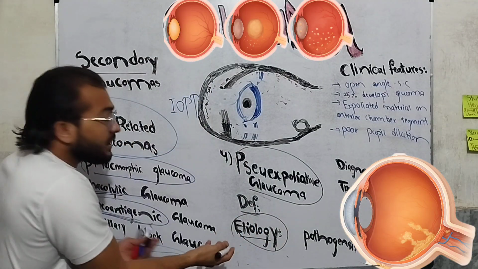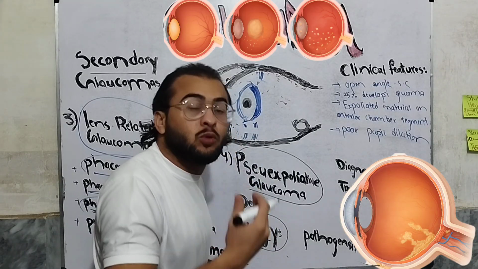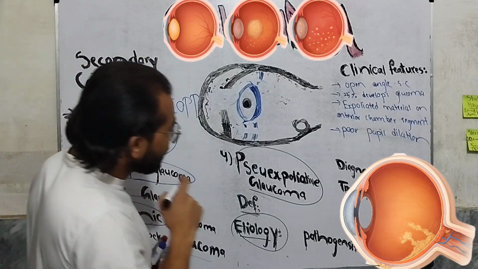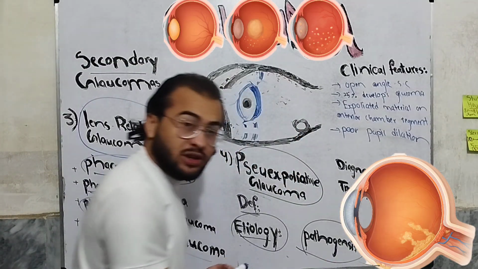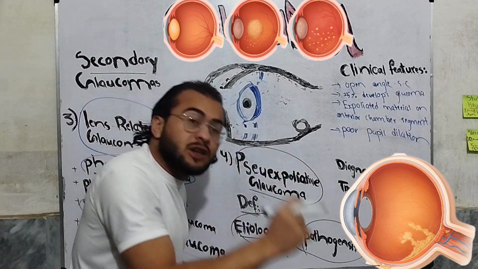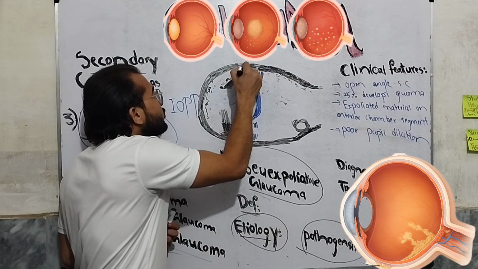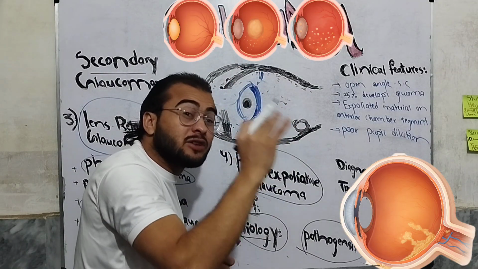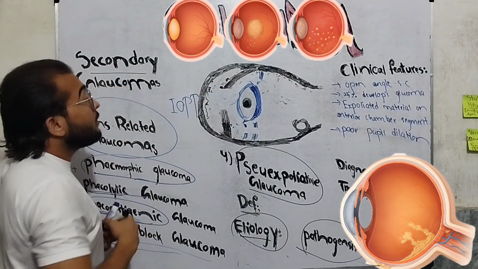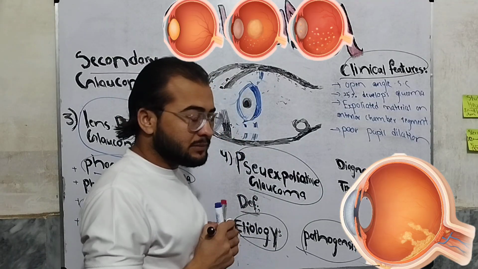Etiology is that there is the deposition of amyloid proteins, which is called pseudoexfoliative material or dandruff-like material. Okay, the pathogenesis, I told you what the pathogenesis is. When this amyloid protein, dandruff-like material or exfoliative proteins deposit in the trabecular meshwork perforations, it will block the trabecular meshwork and it will elevate the intraocular pressure. Okay, so how will the patient present to us? What are the clinical features?